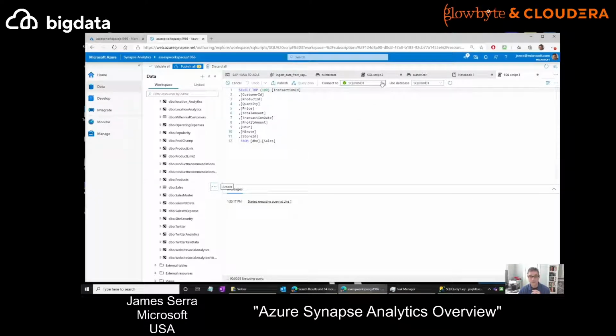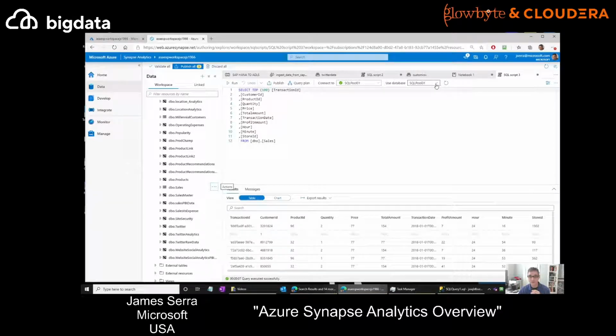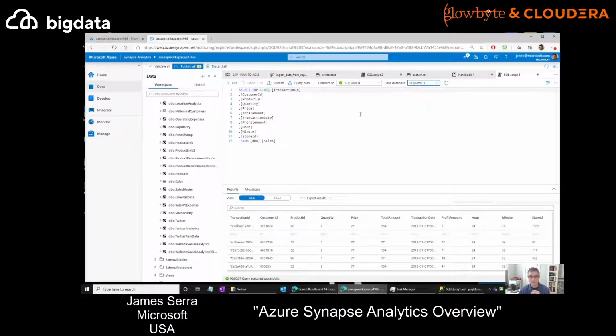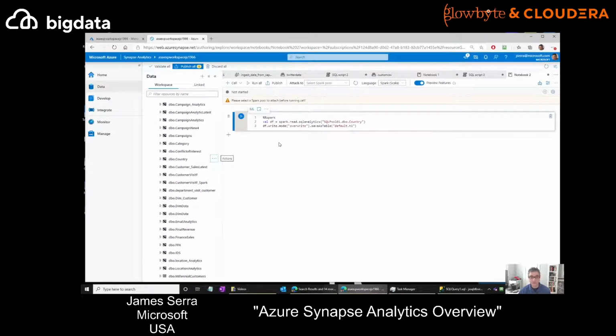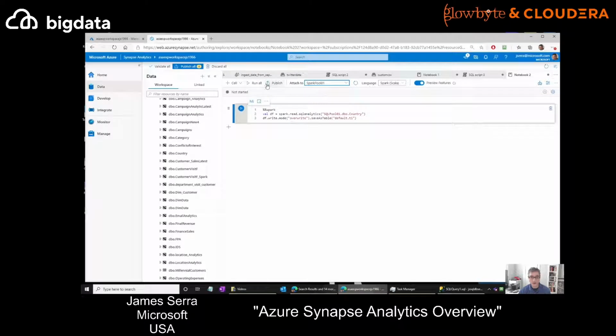So you can see up here, I'm showing that I'm connected to the SQL pool and the particular database I'm using. I could also go to another table. Let's pick out country, and you'll see I have this new notebook, and I can click load to data frame. When I right click that, I choose a pool and I can run it.